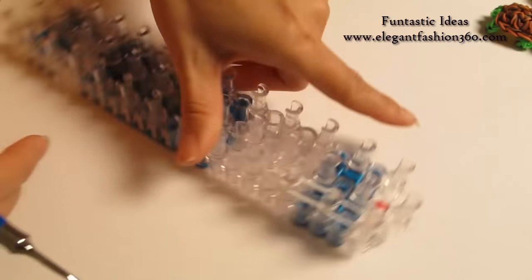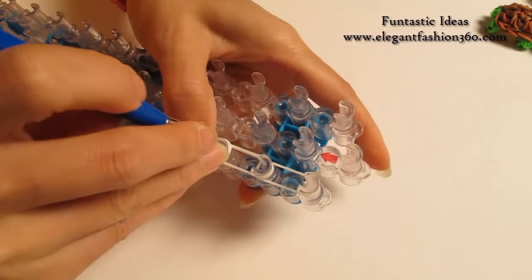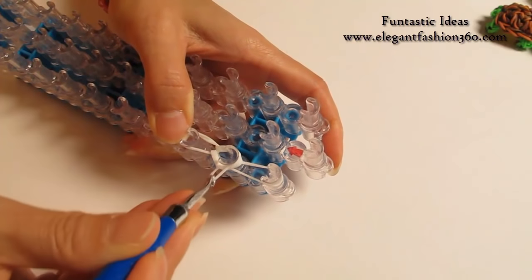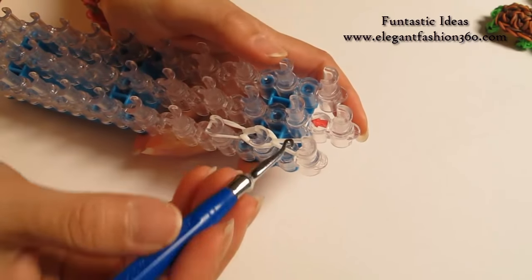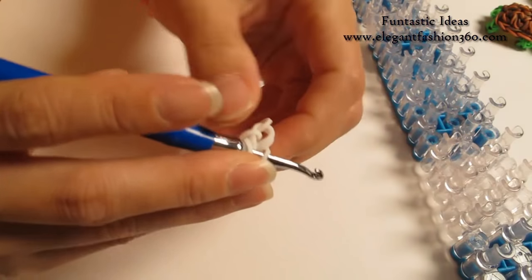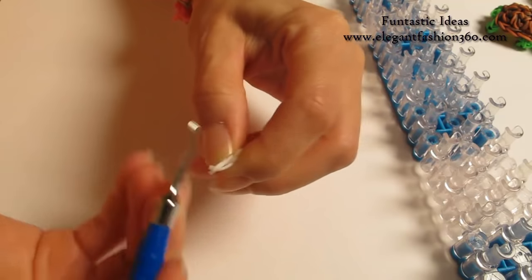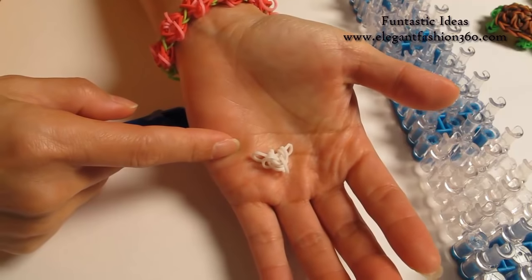Now we're going to rotate our loom and start looping. Grab the bottom two, hook it to the next one. Bottom one, hook it to the next one. For the arm, it's really simple, just like this. Take it out. This is one of the pieces for the arm. Total, we're going to need 6 of these. So pause your videos and make 5 more. I will see you when you're done.